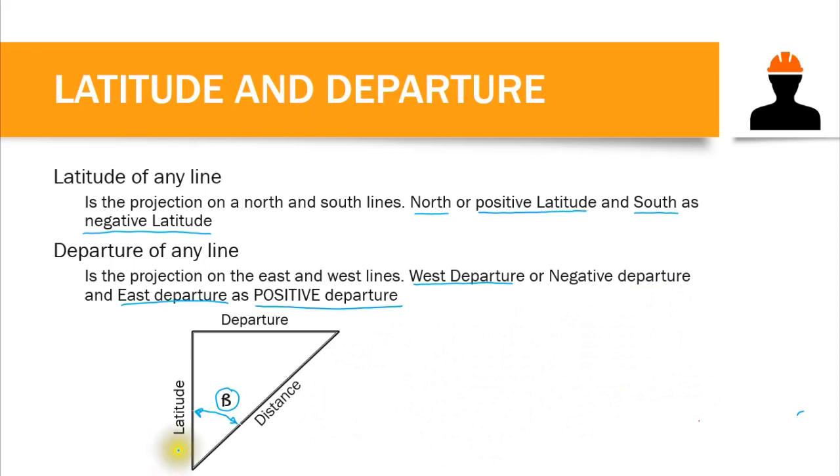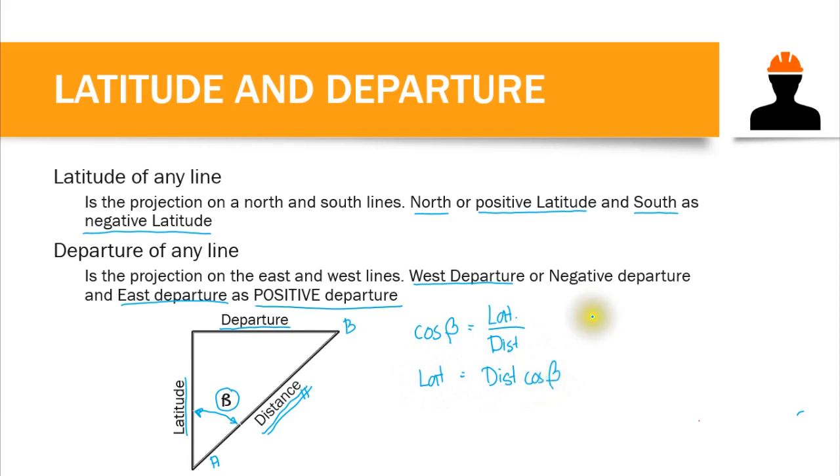Now, let's say this is our traverse, traverse A and traverse B, and the distance between A and B here is known. So, we have the latitude, and we also have the departure. To compute for the latitude, basically, it is just using the right triangle rule or adapting the sum of trigonometric identity. Here, to compute for the latitude, we can use cosine. Cosine of beta is equal to the adjacent, the latitude, over the hypotenuse. The hypotenuse here is the distance. So therefore, our latitude here is equal to distance times cosine of beta.